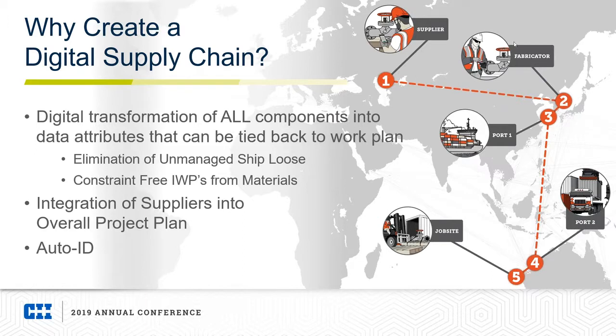Thanks, John, for the question. It is a good chance to talk about this example of bad or missing data having a knock-on effect on everything downstream from it, right? Like you mentioned about ship loose material, or what we call sub items or components of equipment that are not identified and tracked. A sea container shows up at site with one lot of goods in it. A lot of people on the phone, I think, have probably been through that, or on the WebEx. That can take days or weeks to shake out and probably never get fully 100% accurate.